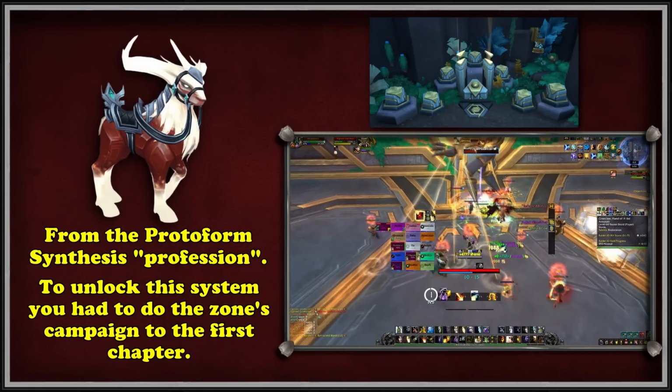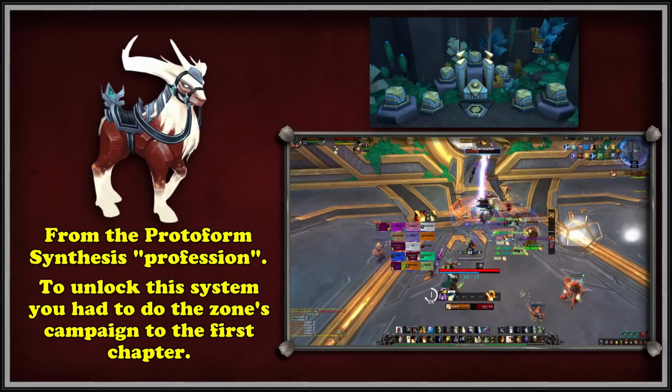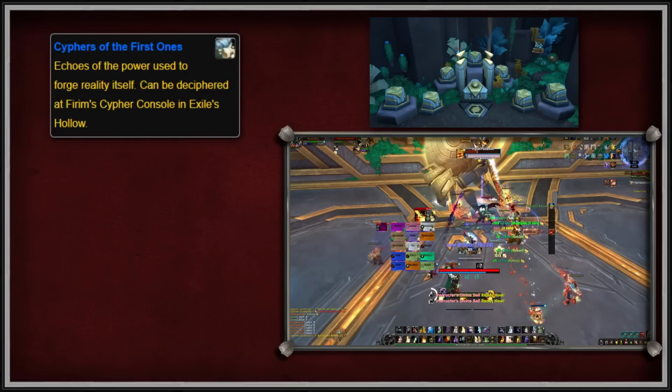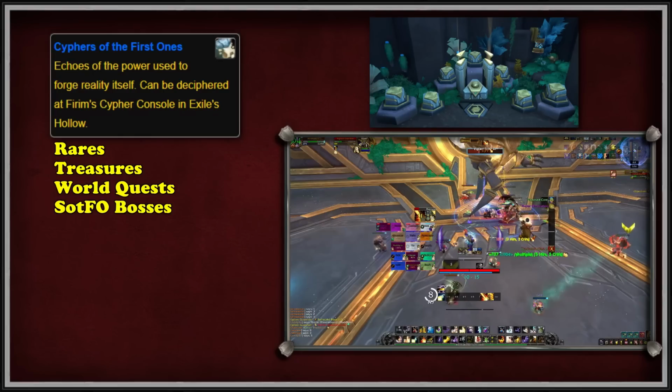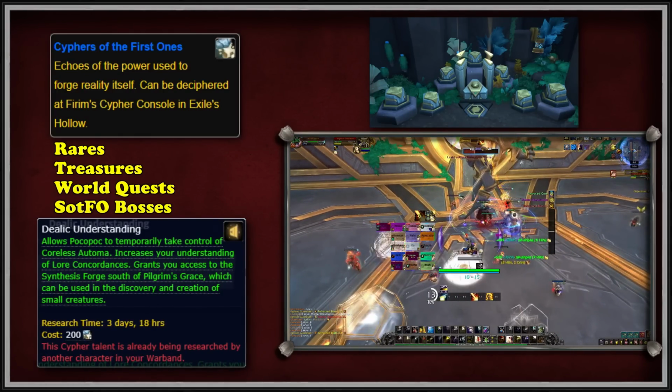This interface is basically just an overall upgrade system to your outdoor experience in the Zereth Mortis zone, but is entirely optional. To upgrade its tiers, you'll need to collect a currency called Ciphers of the First Ones, which drop from basically any rare, treasure, world quest, or Sepulchre of the First Ones bosses. Using these, you can research the Deathrunner Understanding section.